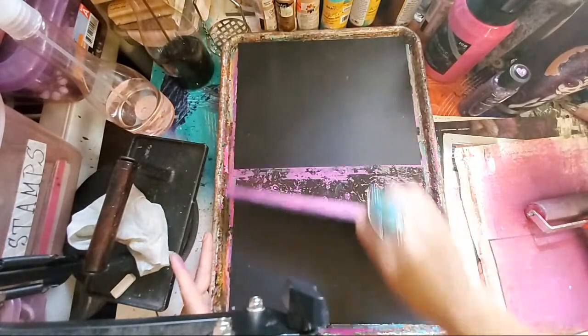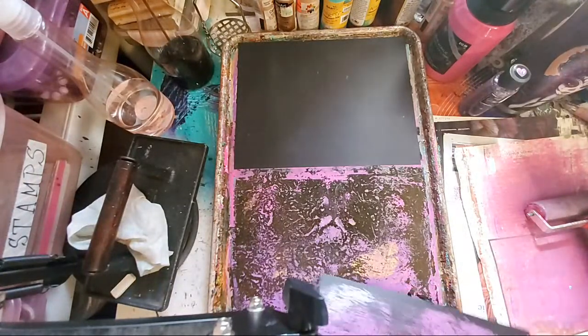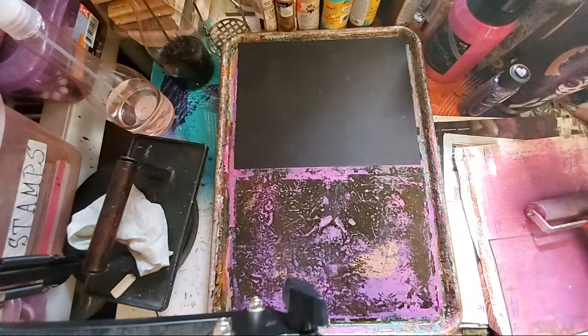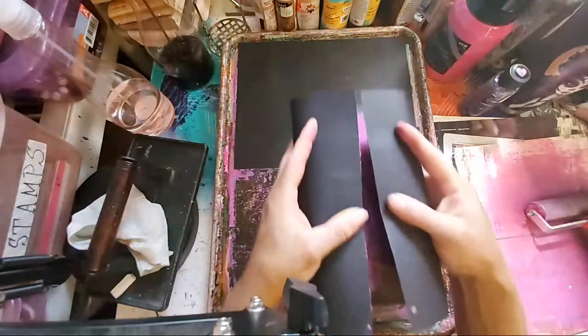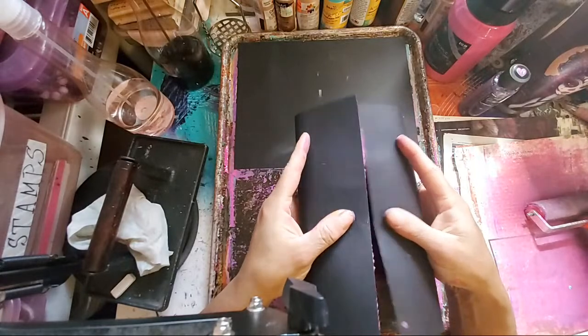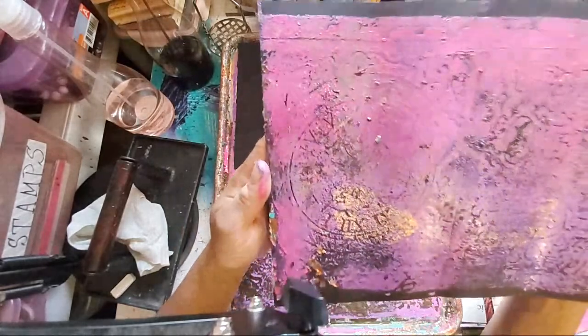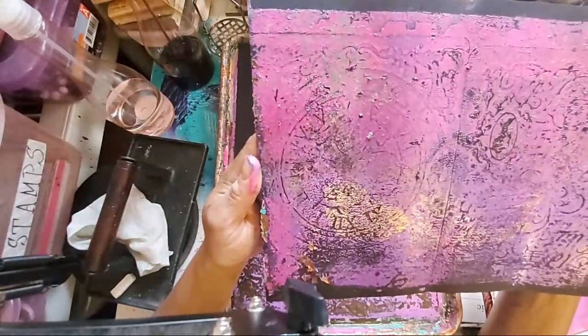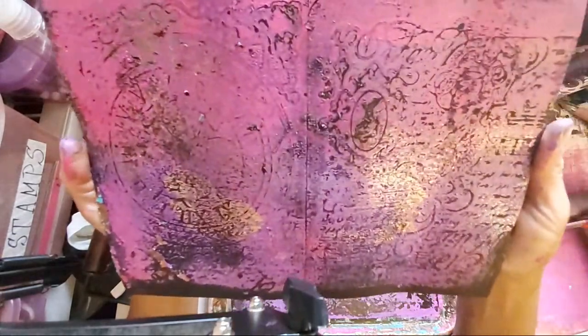Anyway, all right, let's see what this looks like. Ooh, I love it. Okay, let me first, I have to bend it a little bit. Yeah, this came out really pretty. Okay, just a second. It's the heavy cardstock. I don't know why, but the paper you don't have to bend like this, but you have to bend it like this so that it lays flat. There we go. Look how pretty that is. That's gorgeous. I love it. Very, very pretty.